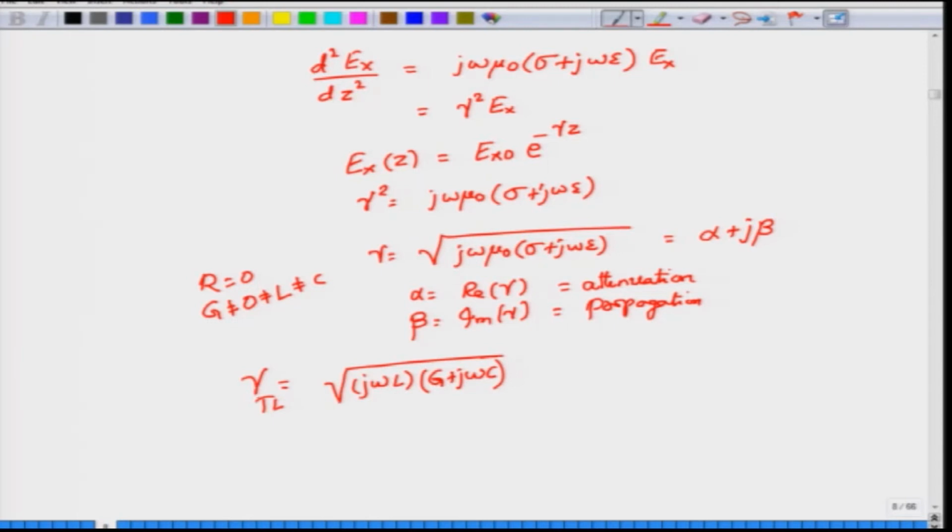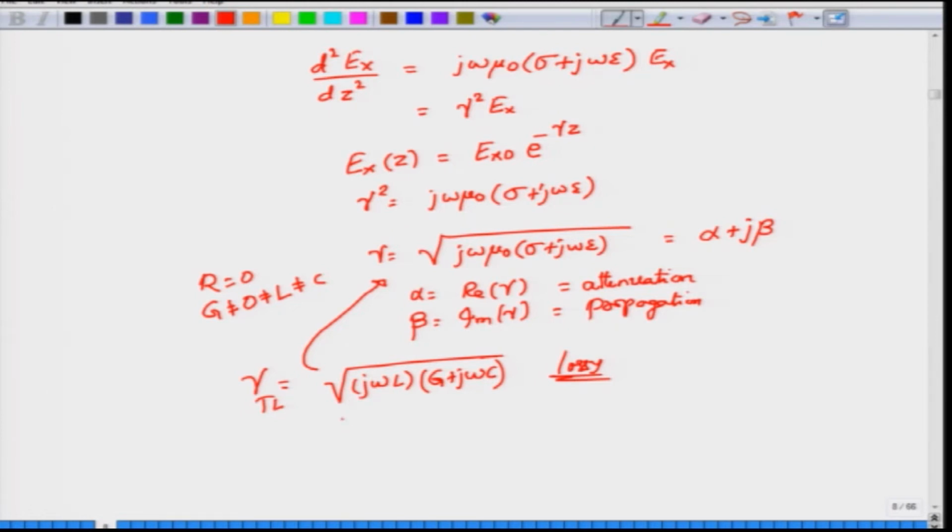So, this was what your gamma in the transmission line expression would look like, and now you can see that it would essentially be similar to the expression that we have written in a lossy medium. Here also the transmission line was lossy because of the presence of this G, and because G is similar to sigma, this corresponding medium is now lossy as a result of this. So, the expression that we have written for gamma is essentially similar to the expression used in the transmission line case as well.